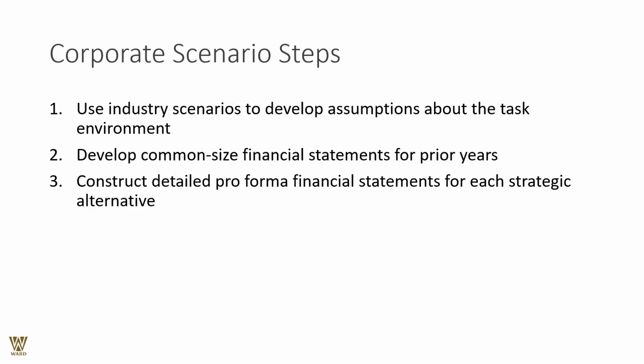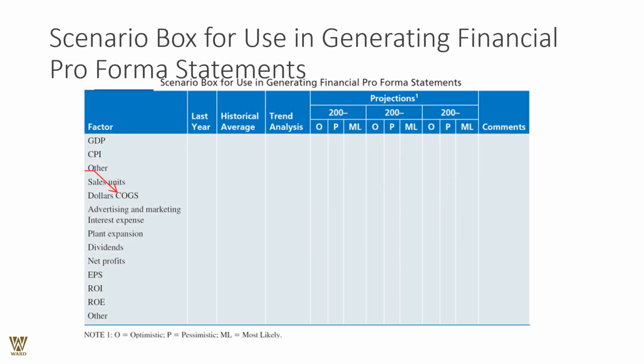For corporate scenarios, use industry scenarios to develop assumptions about the external environment, develop common-size financial statements for prior years, and construct detailed pro forma financial statements for each of the strategic alternatives that are incorporated in there. Let us have something for generating financial statements on an as-needed basis.